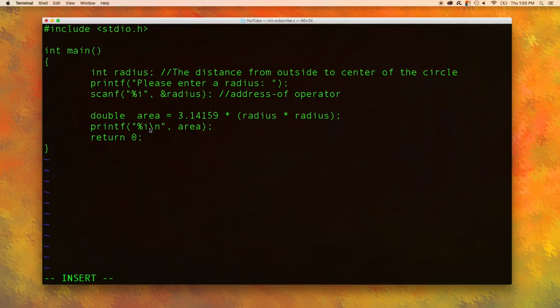The correct conversion character that we are going to use is actually a % and then an F. The reason we are going to use that is because F is short for floating point value. And we'll get into all the data types and fancy words like that, but double is an example of a floating point value, so that works just fine. But we should probably give some more information like, hey, what exactly is this variable? So in here, let's say the area of a circle with %i radius is %f. And then in here, we're going to have to also pass in the radius. Just like that.